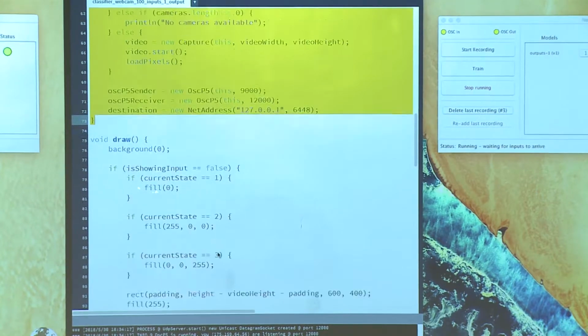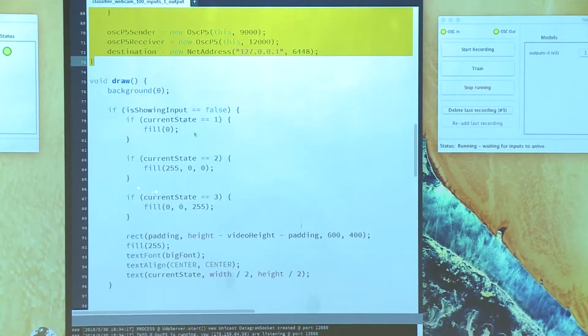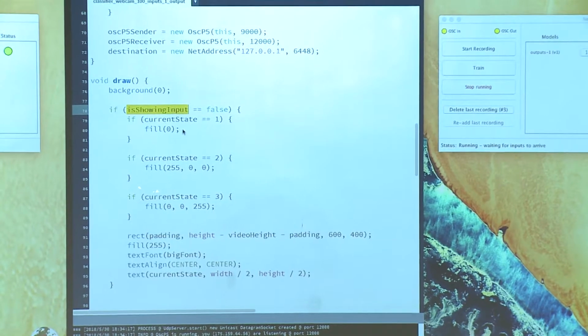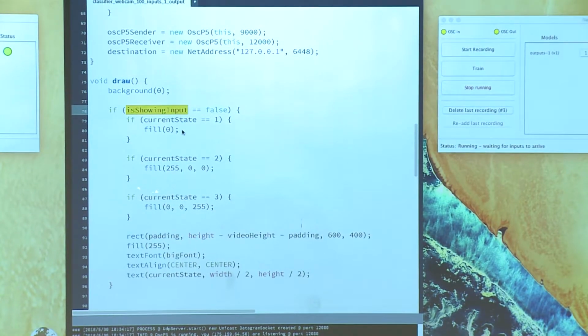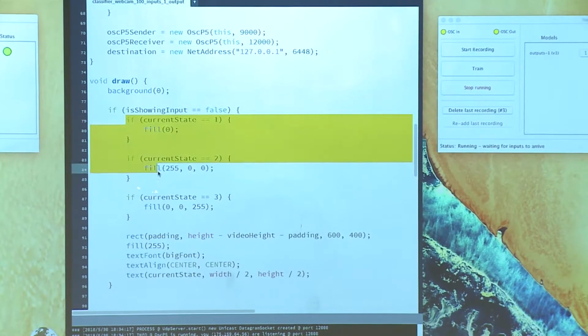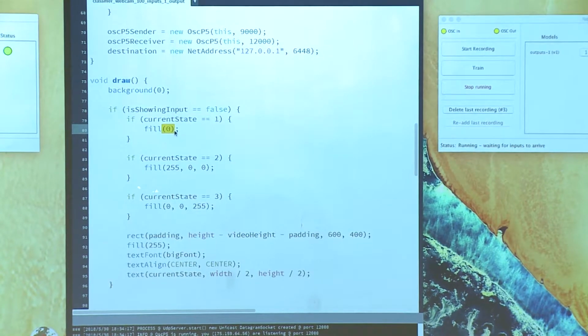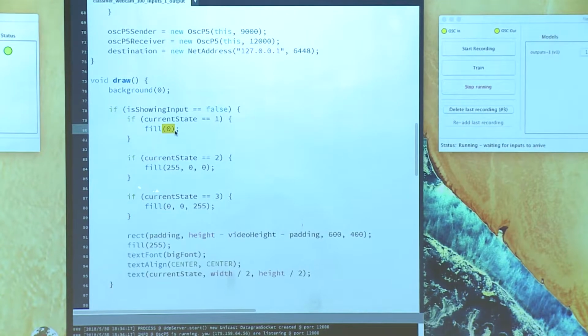And then on the draw, whenever this is showing input, that's when you hit the spacebar. This becomes false. It starts as true, then it becomes false. So then it'll show the output. So it goes, okay, if your classification variable current state is basically equivalent to this.